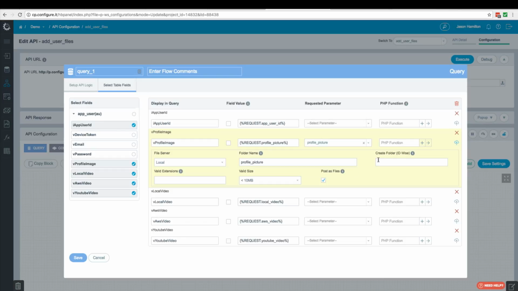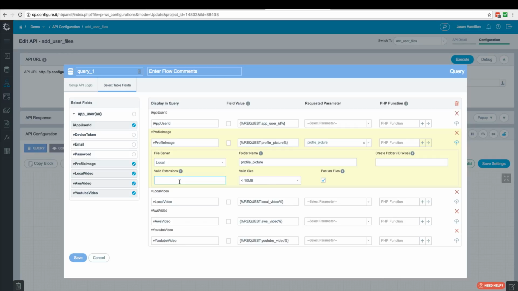If you want your images stored in specific folders, for example, if you wanted all of your pictures associated with a specific user, or maybe it's a specific business, then you will actually put the ID right here. I'll show you how to do that in a minute, but for now we're going to leave this blank. And when you leave it blank, it puts all of the images in this folder right here, and we'll take a look at that.